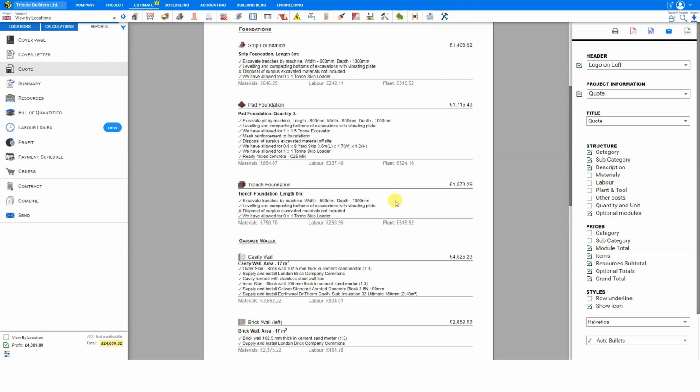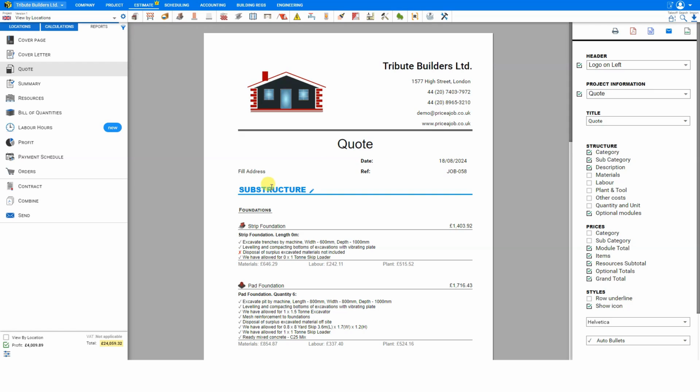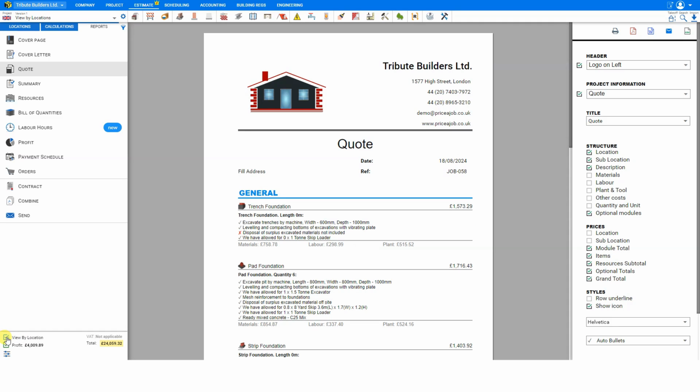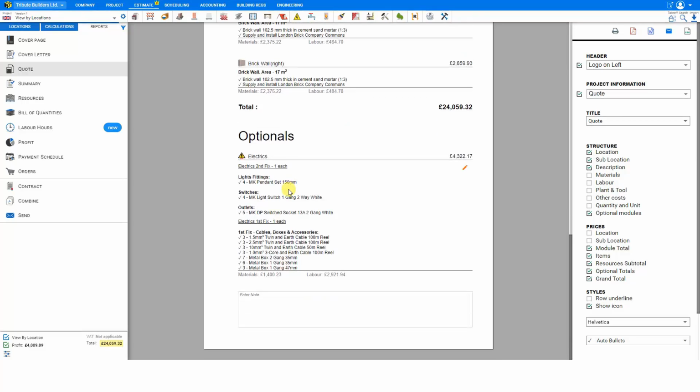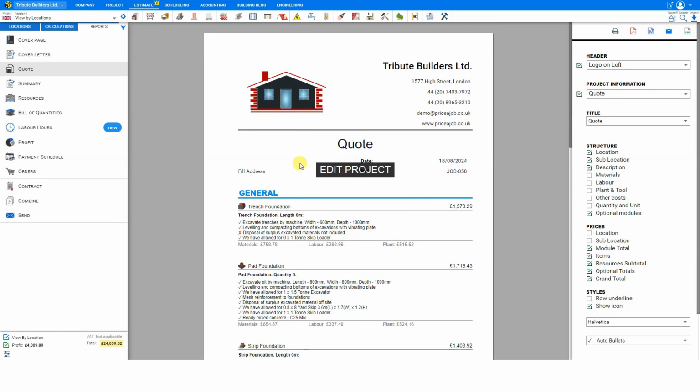Okay, now as a builder, having the quote arranged by categories makes logical sense to us, but many of our clients might prefer to see the work estimated arranged by room or location. So to do that, we can simply click this checkbox here at the bottom left, View by Location. But you'll see that the problem that we have immediately is that all of our modules are assigned to a general location. We don't have any specific rooms or locations set up on this project yet. So now it's time to clean this up and assign our work to its various rooms and locations.